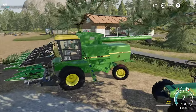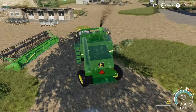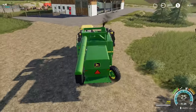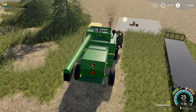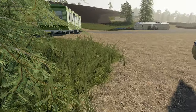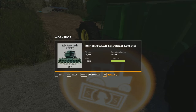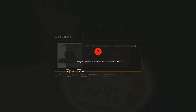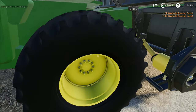Before we put anything away we'll take it round to the workshop and give it a complete service. Then we'll do the same with the standard header as well — that one can be serviced. So I'll bring you over here like this. We've got a little bit of repair work on there for $24, and that one has got a little bit more repair work for $186. But overall not doing too bad.